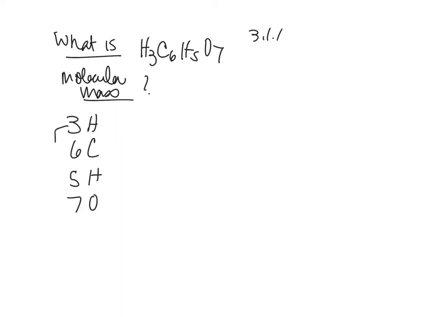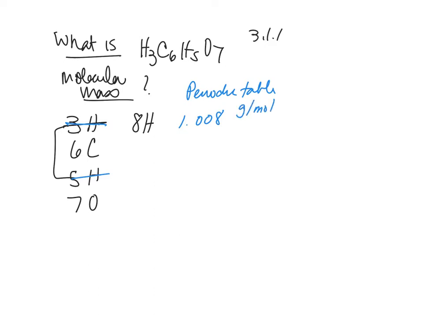I'm going to double check this. So that's the same thing as having 8 hydrogen. So we'll just put a mark through there. And then you want to look at the periodic table, and you want to use the number that has 2 digits to the right of the decimal. And that's your average atomic mass. So when you look at hydrogen, I do that all the way out. And these are grams. I do grams per mole, rather than atomic mass unit, they are interchangeable. So you're going to take 8 times that.